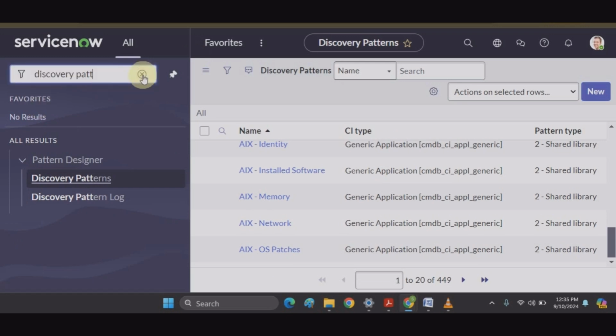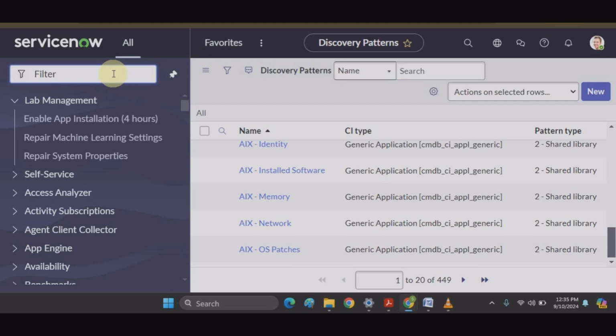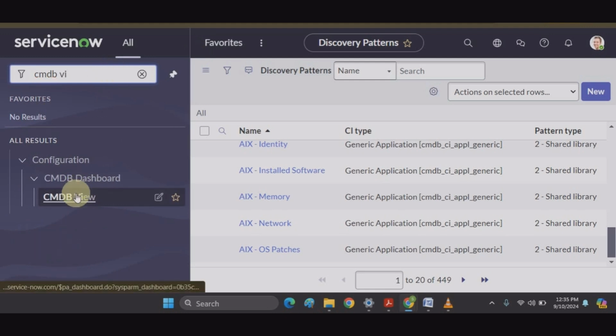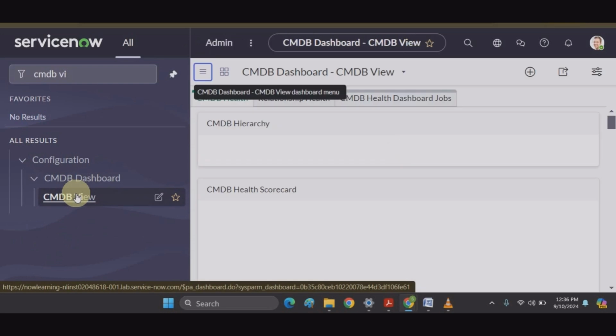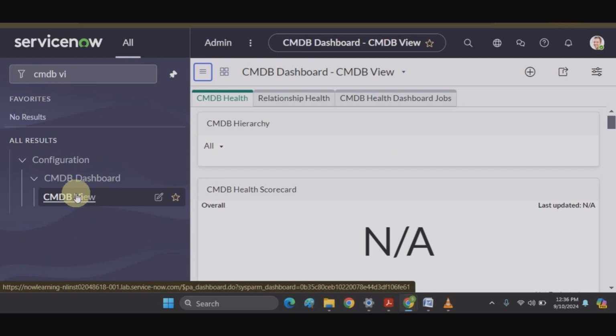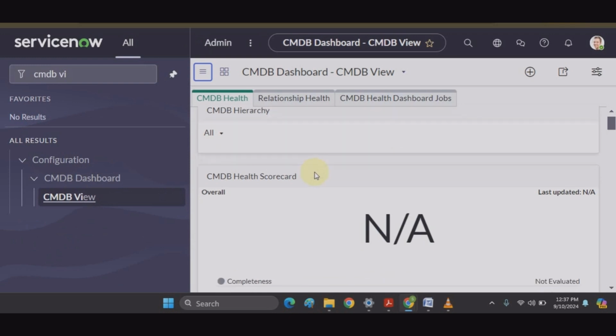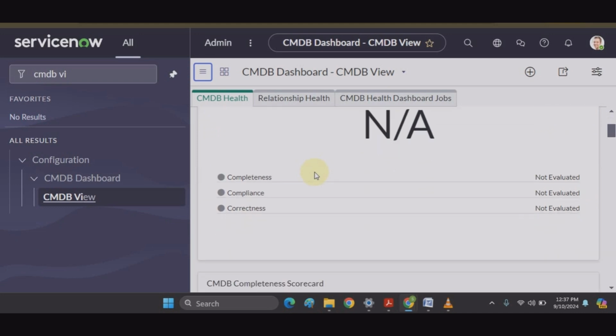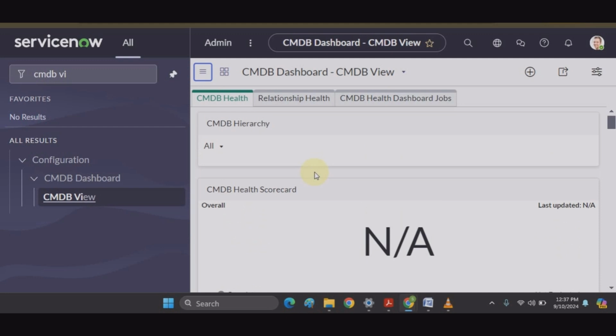Next, now let us navigate to CMDB modules. Let's start with CMDB View. The CMDB dashboard displays aggregated CMDB health reports. For all major metrics and submetrics, the data is displayed in a tile format. Each tile being a widget, you can customize it to display the information in a way that is useful for you.